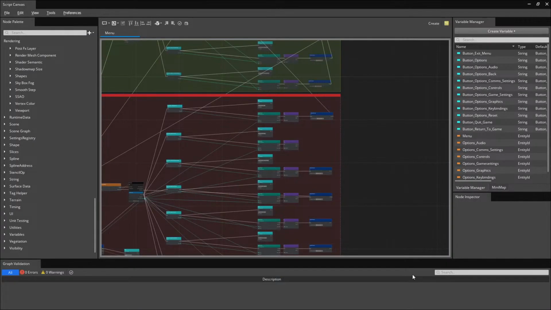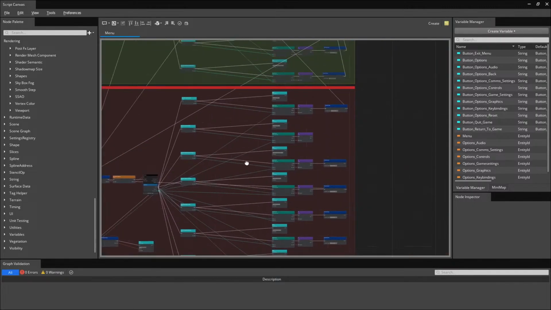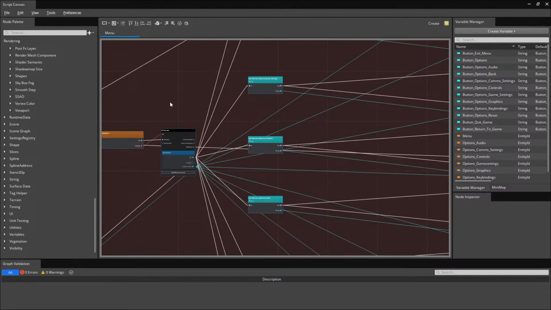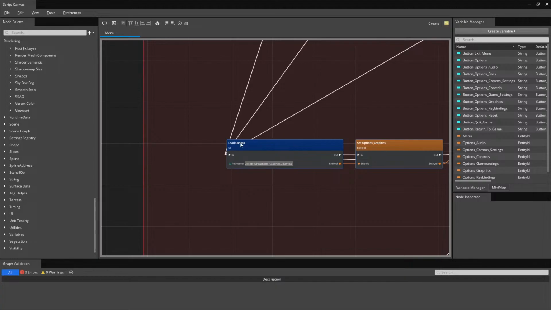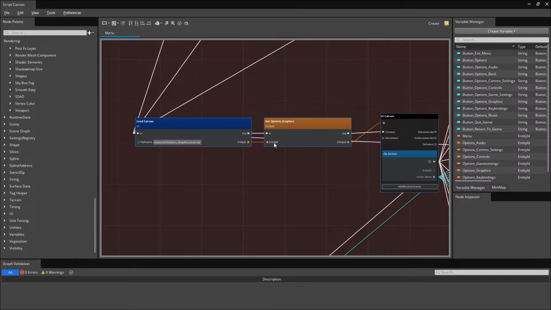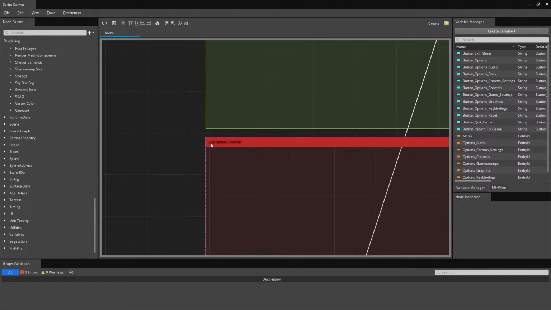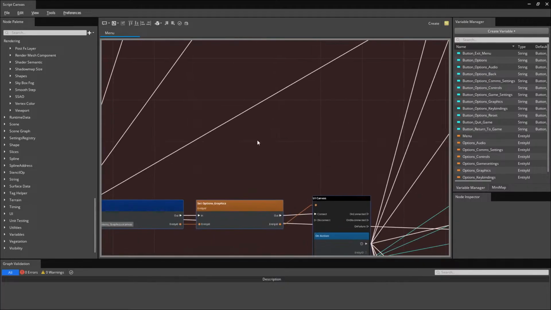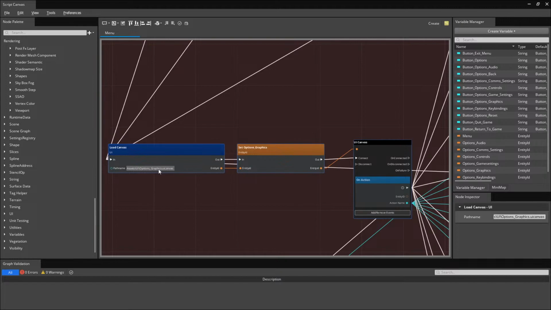And then we need to hook up this one here. So basically how this works is this: we load the canvas here, and we set it as the option here. Right now this is options controls, so what we need to do is change this to controls.